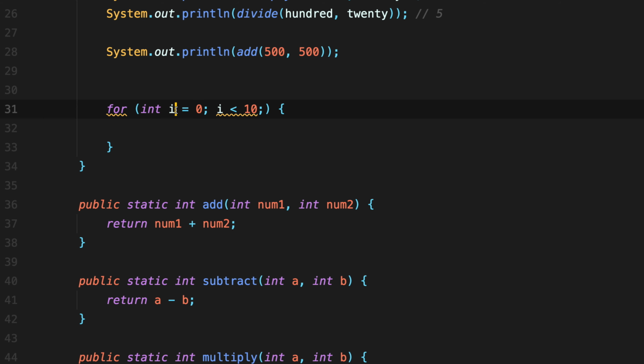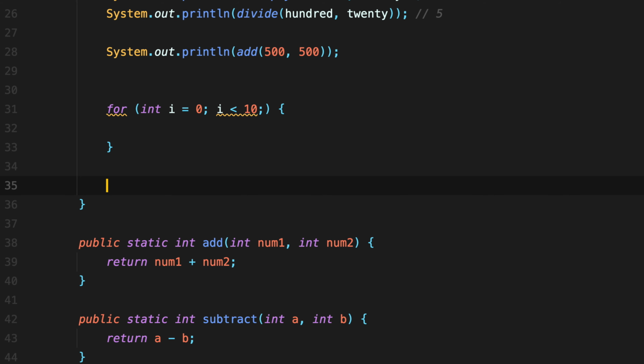So again, this is our starting condition. And we're defining i as an int. So we're saying for int i equals 0. So start at 0. And then i less than 10. So we're saying until we reach 10. So we're going to run it for 0, then 1, then 2, then 3, 4, all the way up until 10. Once it hits this condition 10, it'll just say, okay, I'm done running everything that's within here. And then I'll move on to something below over here. All right. So we're going to remove this here.